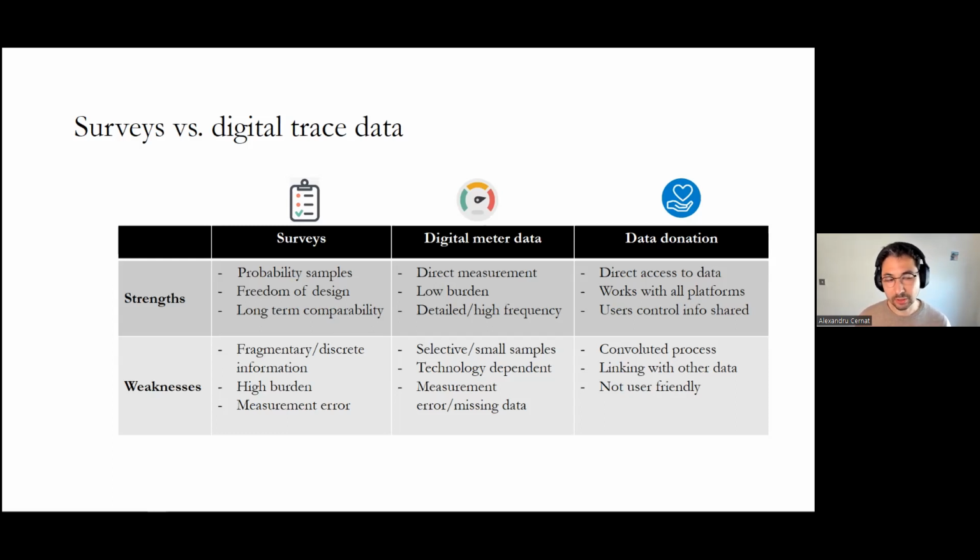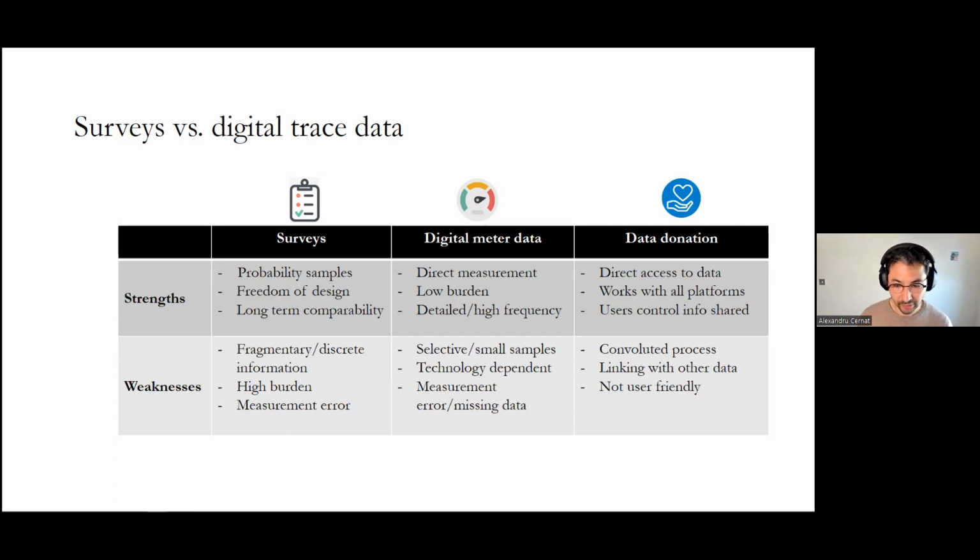One thing I'd mention, so I didn't put it in at the strengths, but if I would want to look at something like Facebook use, a big strength of this is that Facebook actually knows all the times you logged in. So it doesn't depend on any platforms or anything like that. So it is a very big strength that in some ways it should have less measurement error, but might have more selection error because it's hard to convince people to go through this convoluted process to give you the data.